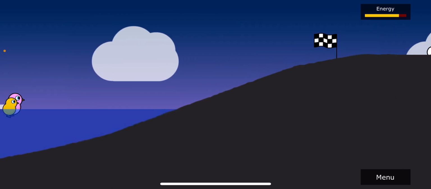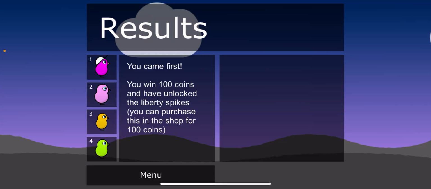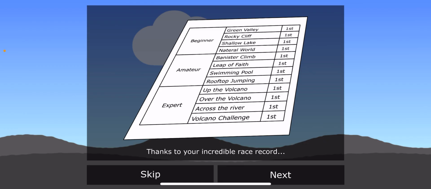And we cross the finish line. Ta-da! And here we go, the Liberty Spikes. And now we can do the World Championships.